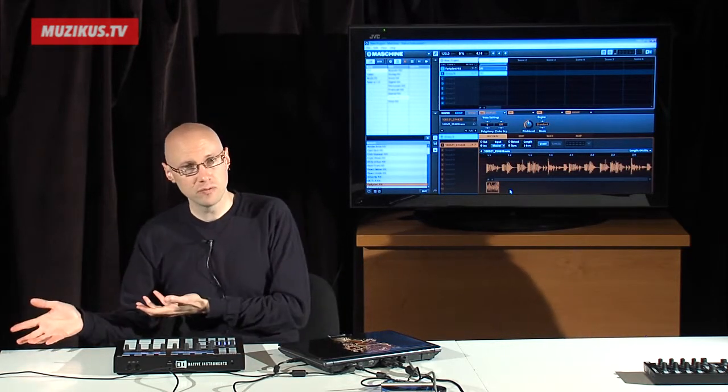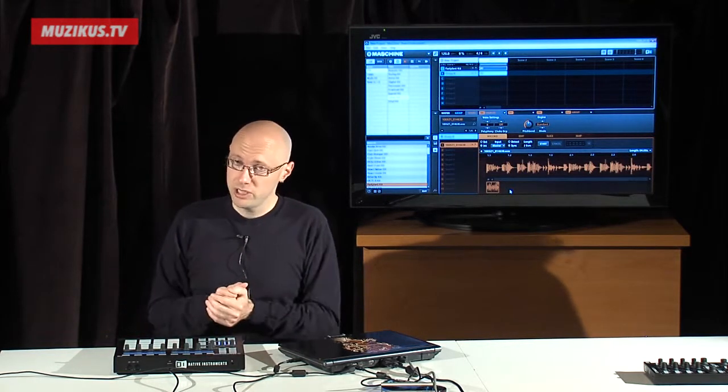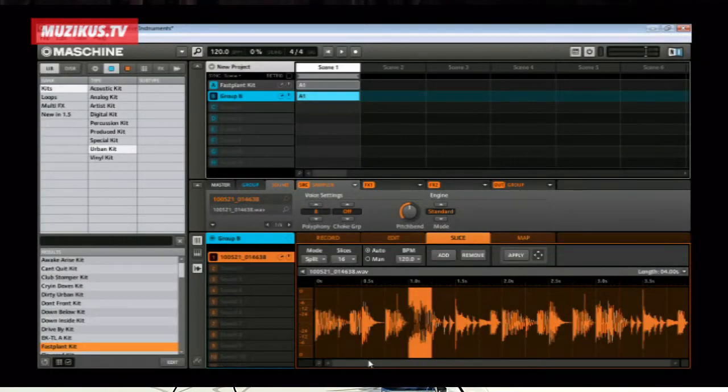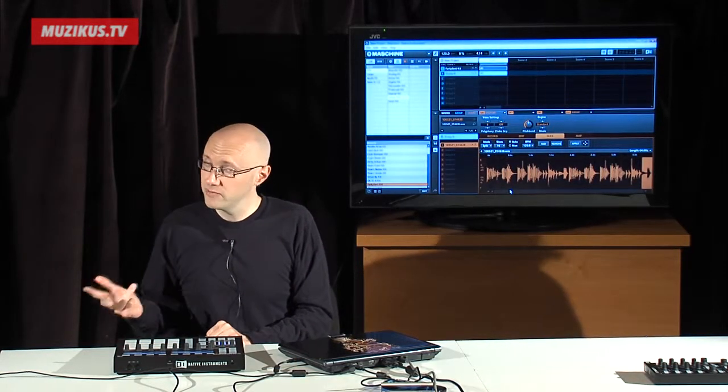Sometimes you might take a sample from a record. You might want to slice out the kick drum and the snare drum. On Maschine, that's as easy as pushing the slice tab. And now what it's done is it's cut each of the individual sounds in the loop to a slice directly on the Maschine pad. So it makes it very, very easy.